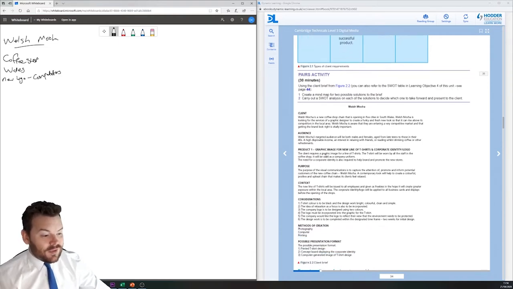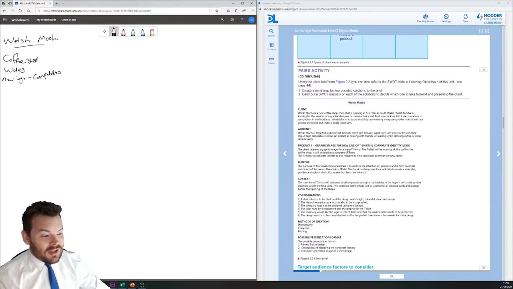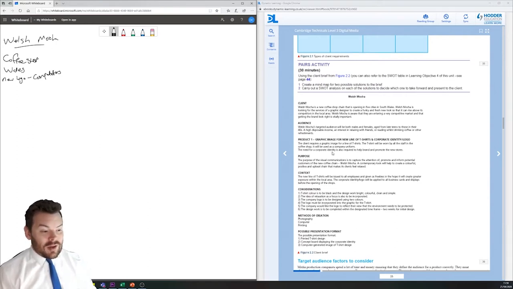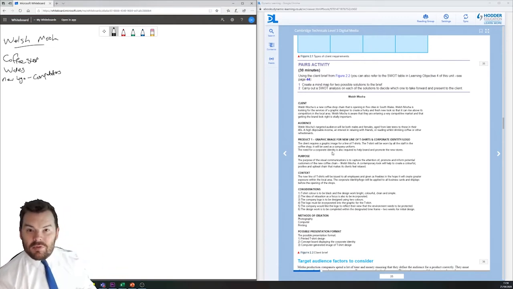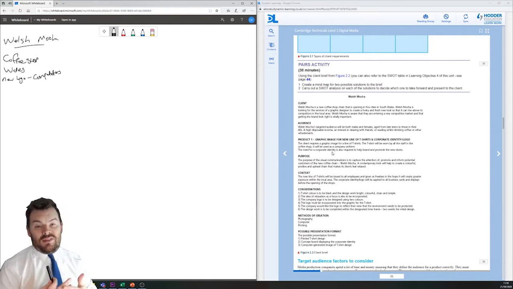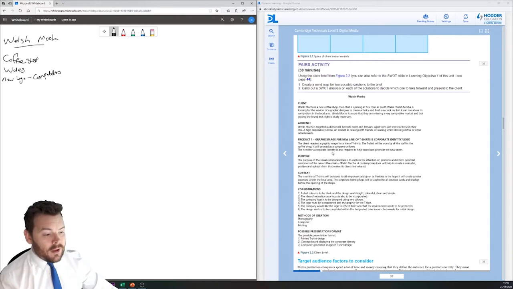That is inferred, okay? So I've got an implicit idea that that's kind of what they want their company to look like. So the graphic image is going to be on a t-shirt. It's going to be worn by staff and used as company uniform. So I need to have something that's going to be front and center in front of everybody. Because it's on company uniform, could it be the whole t-shirt? Potentially. I would probably say that would be weird, but it's not unheard of, and you may want to think about what that might look like.